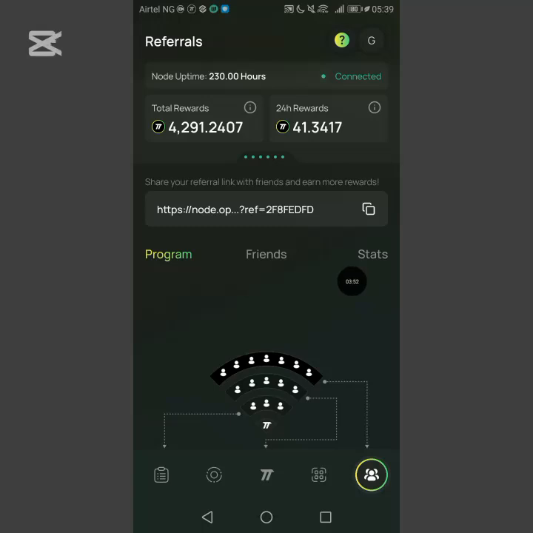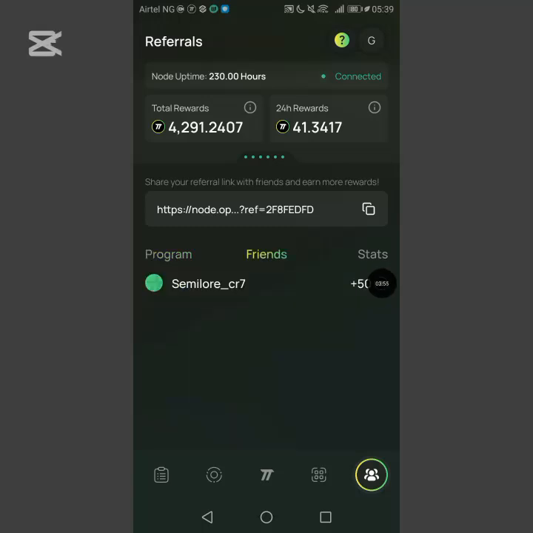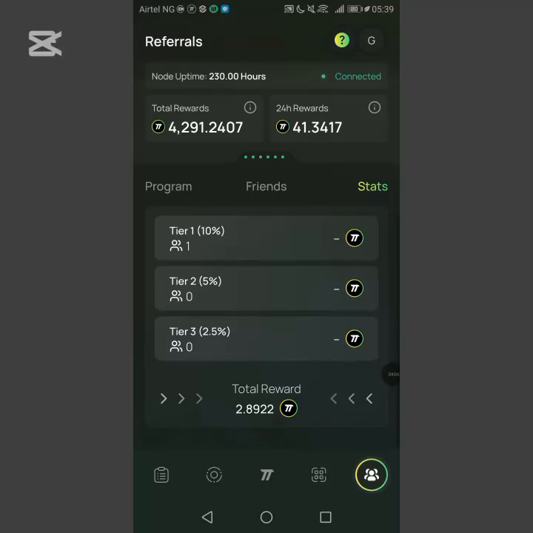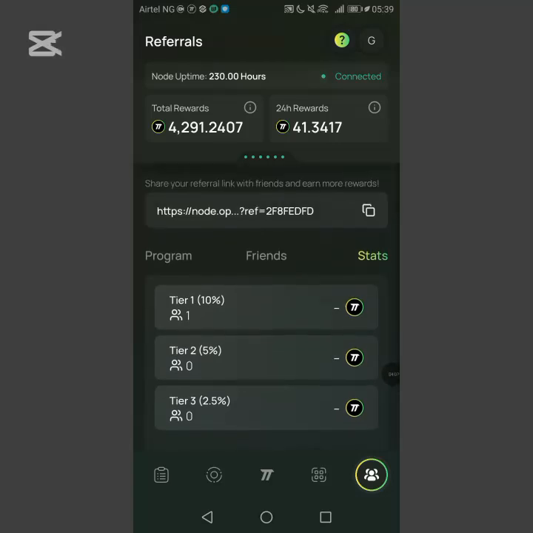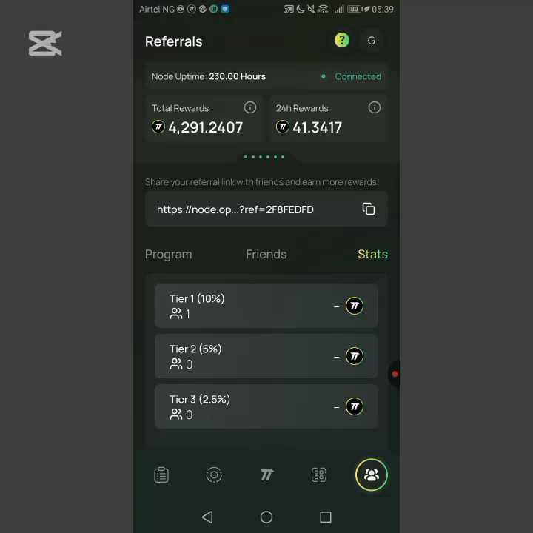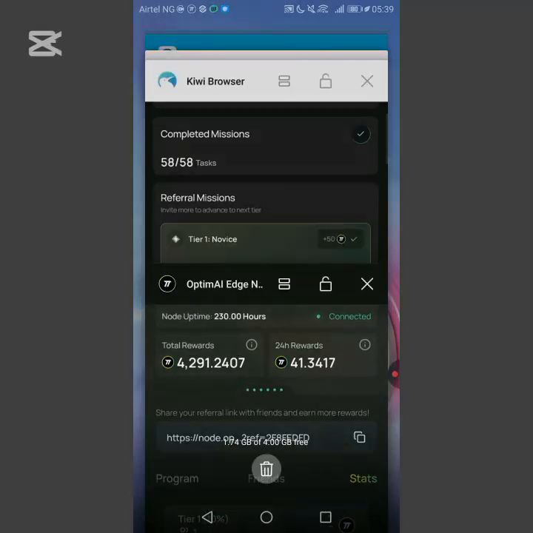So this is how it works here. Once any of your friends register, they need to verify. Some of my members who have registered, you can see there's only one person that has verified the account. So the first person will get 10%, and the second person will get 5%. The third person is going to get 2.5%. So once you are registered on this project, make sure you verify your email.